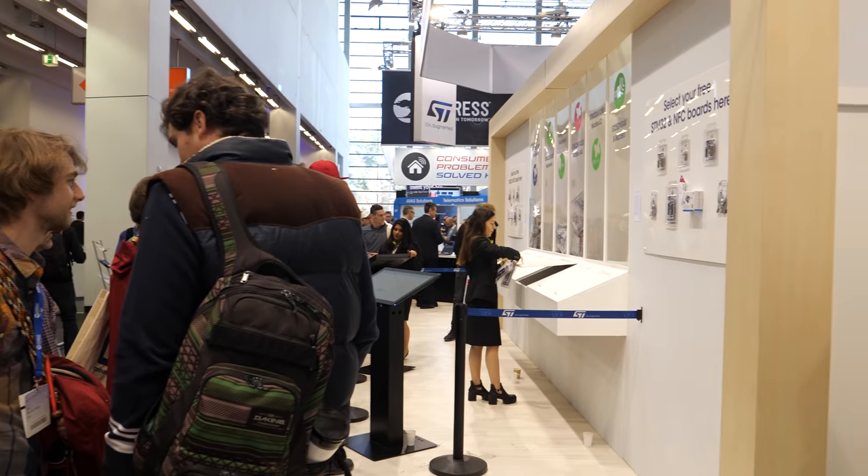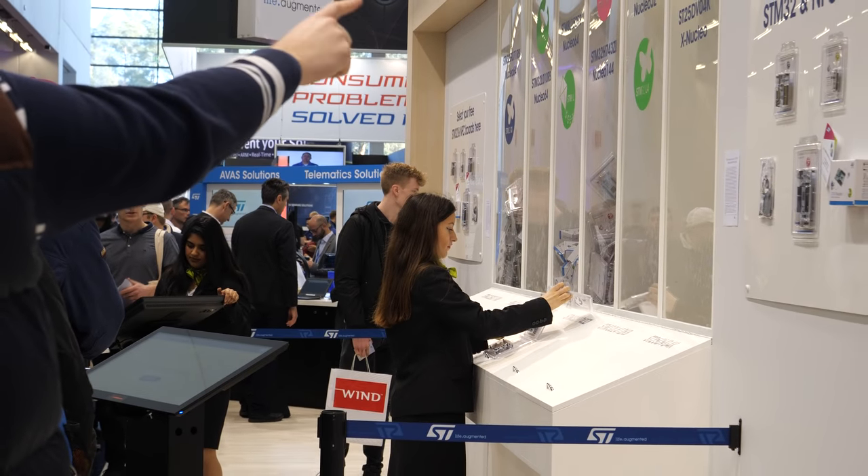This mesh connectivity is going to be a big deal. RF connectivity is becoming very important for many applications — people want to connect their mobile phones to various devices, and an energy-efficient product allowing customers to quickly develop connectivity like BLE is really key. As you can see, people are queuing here because every year we try to support as many people as possible — students, makers, and geeks — with our boards, since boards are a good way to practice and evaluate our solutions.